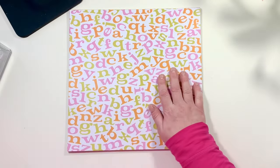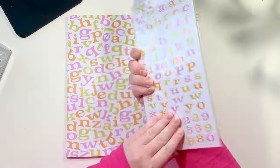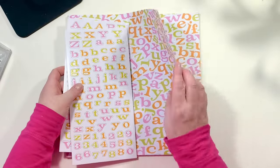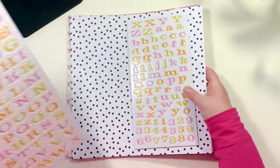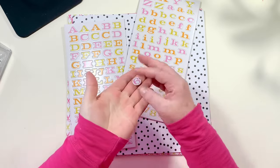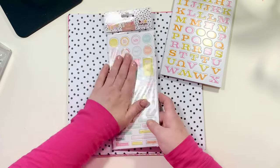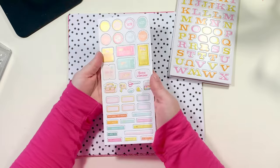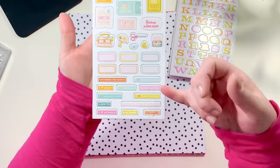There are 20 pattern papers in the Crop Hop line. Next up are chipboard alpha stickers that literally match the paper perfectly. They come with uppercase and lowercase, with at least two of each letter per card. The pattern paper has a matte finish while the chipboard alpha stickers have a little bit of shine. Everything in this collection is great quality — this is what's so special about crafters actually making craft products, because they use the stuff and know what good quality is.